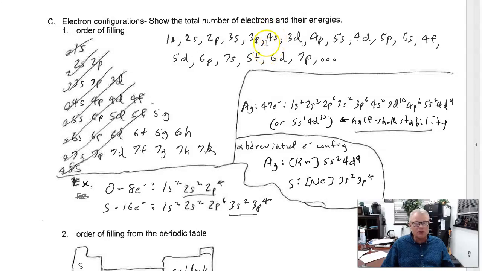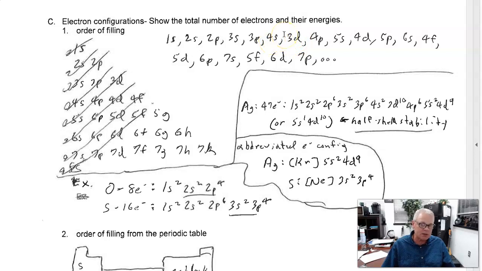Well, the energy shell number is the primary factor that determines the energy of an electron. Did I say it was the only factor? No, I said it was the primary factor. So generally speaking, a 4 is higher than a 3. But the subshell letter has a say too. And it turns out that a d is so much higher in energy than an s that it overwhelms the fact that 3 is less than 4. In reality, these two are pretty much the same energy. But by convention, we write the 3d above the 4s.